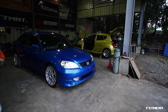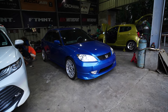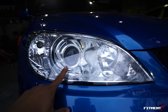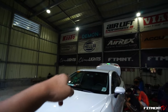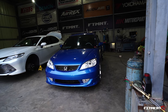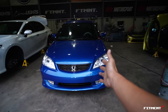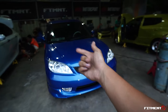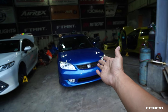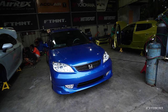Ang pinakagusto ko sa kotse mo, pare, yung headlight. Kasi naka-retrofit ng chroma lights. Shout out! Chroma lights. Niretrofit namin yan. Isa sa mga striking appearance ng kotse ni Hill is yung front end ng kotse niya. The chrome headlights, chrome fog lights really complements the build and the color of the car. The vivid blue pearl actually pops out even more with that chrome accent. So chrome logo, chrome yung headlights, chrome yung fog lights, and I really love the front end of this car.